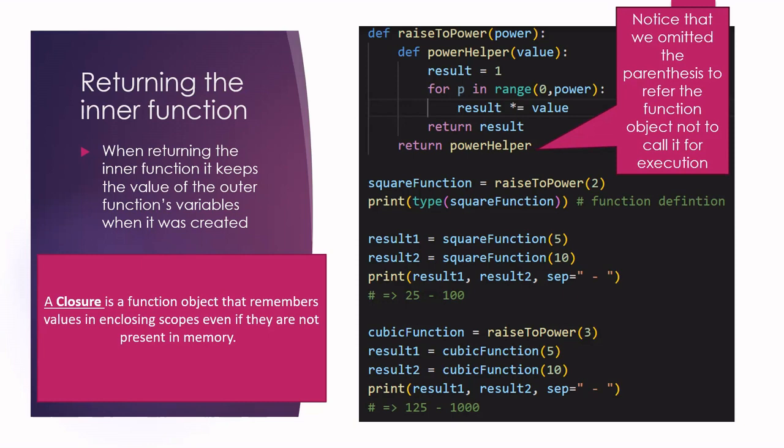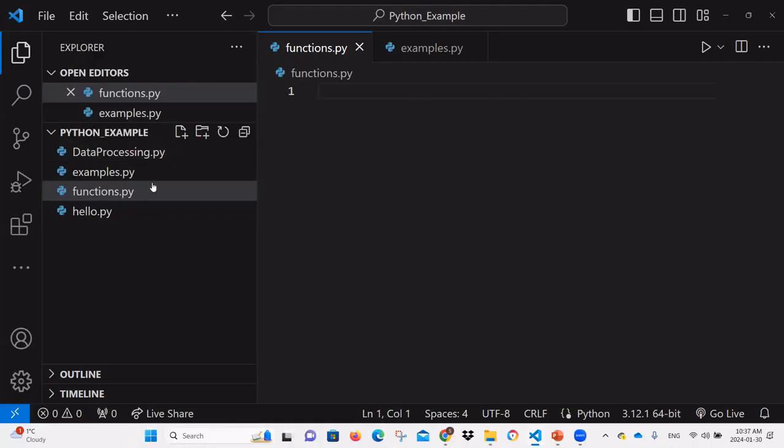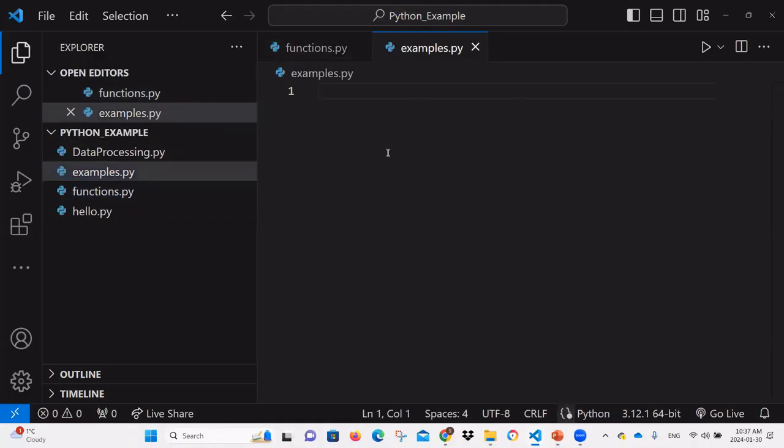Okay, so when we were defining this, maybe we should see it in action. So let me see if I still have it.